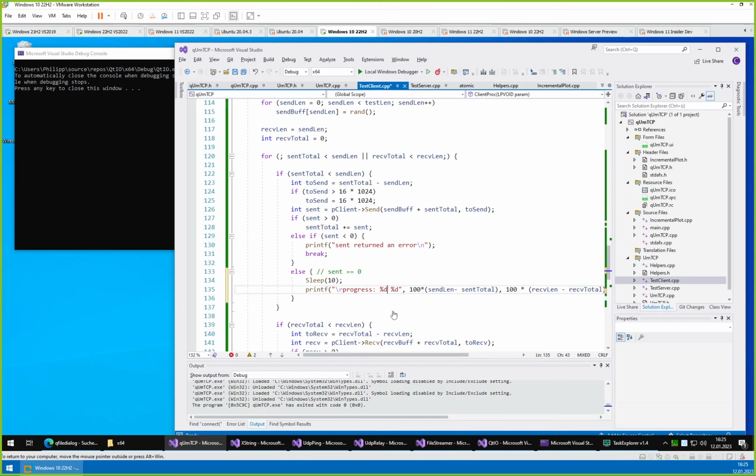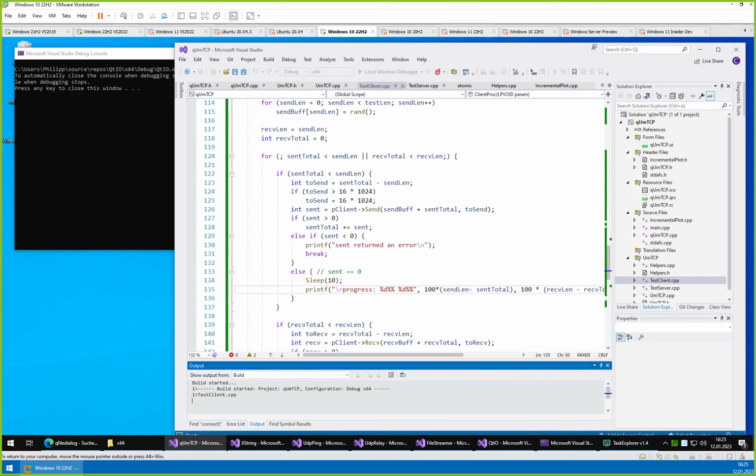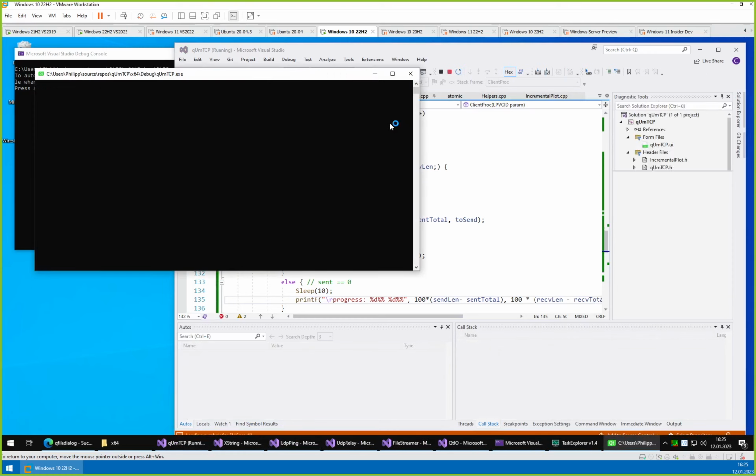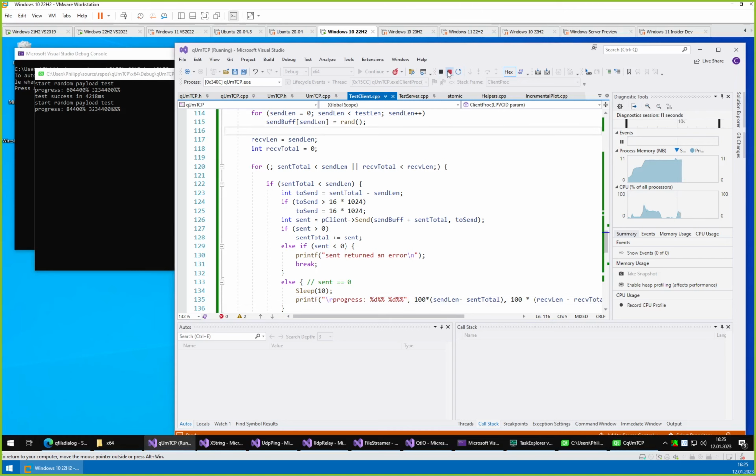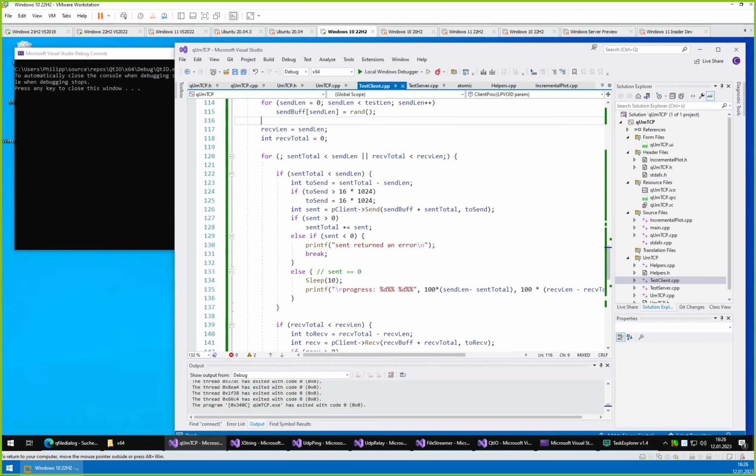And if you want an actual percent sign, you just do %%, so that should work. Let's see. Just using \r should move the cursor to the beginning of the row, and it does, but somehow our calculation is wrong. Why? Sure, we forgot to divide by total, no, sorry, by send length.